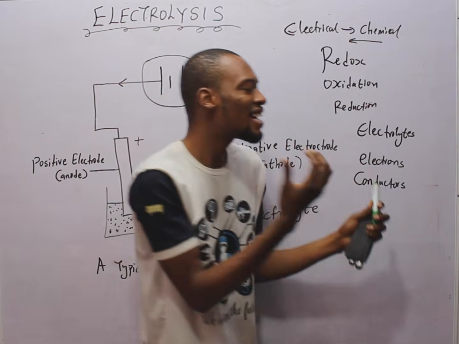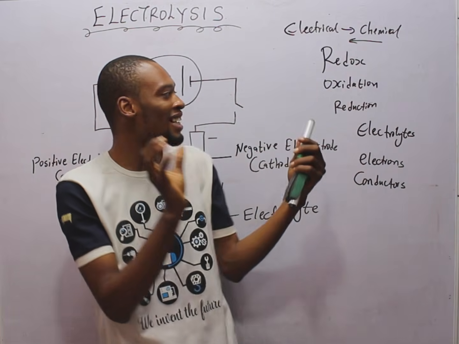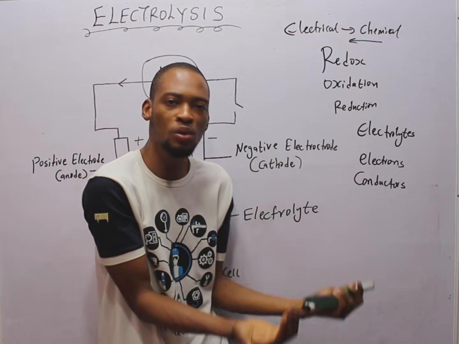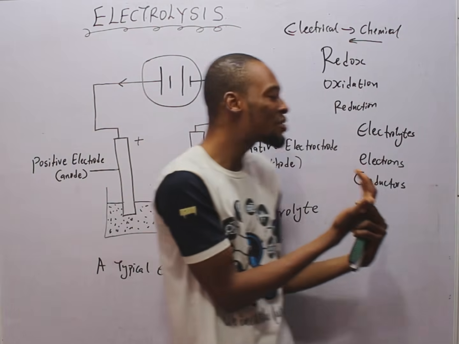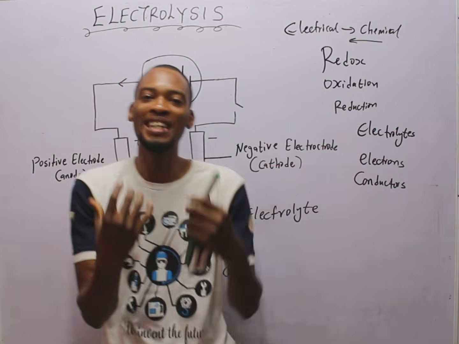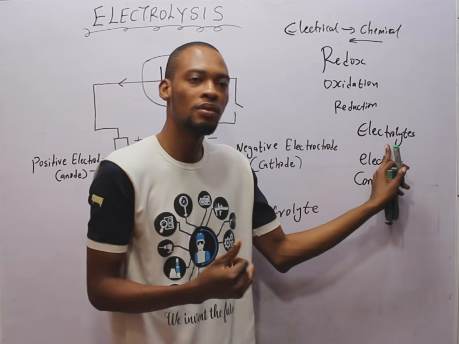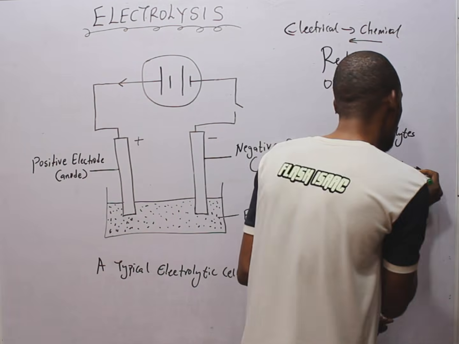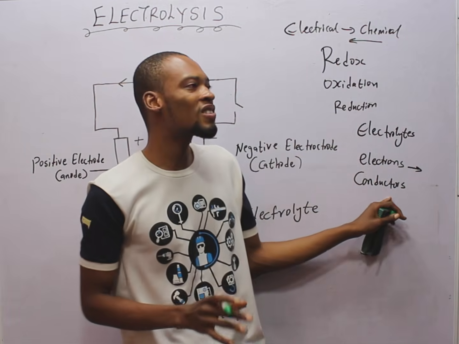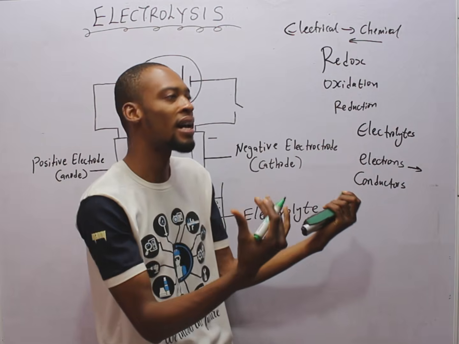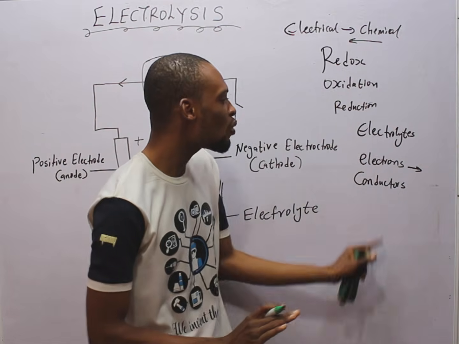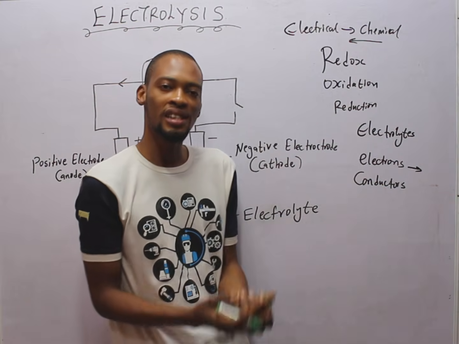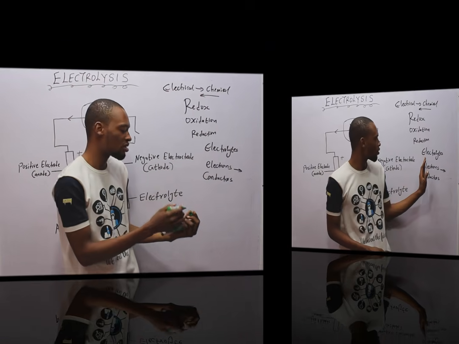In electrolysis, electrolytes are compounds that conduct electricity when they are in molten form or in solution. Or in summary, electrolytes are compounds that conduct electricity when they are in liquid form. While conductors conduct via electrons. So, conductors are elements, for example copper, another example, silver. Meanwhile, electrolytes are compounds.